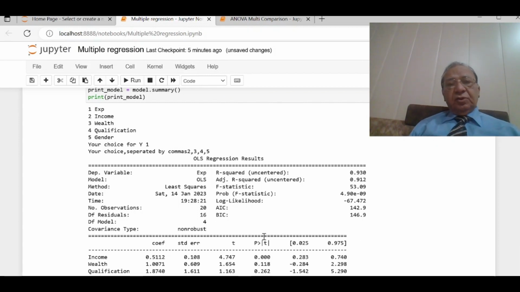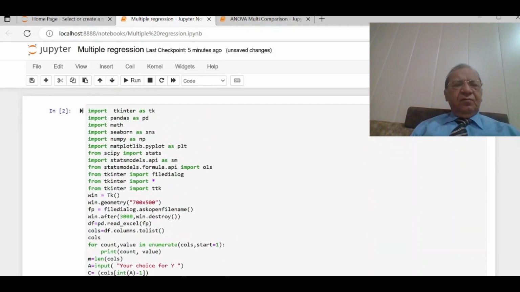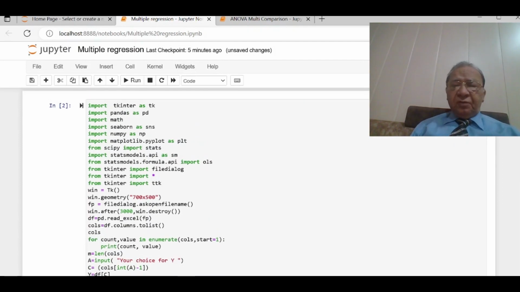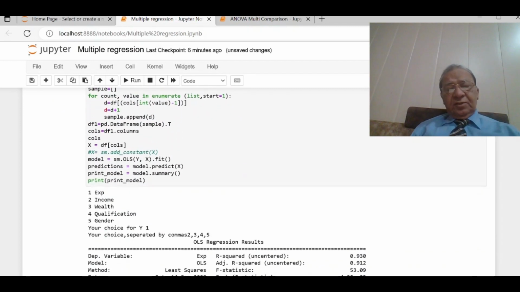Please see that you should learn all the commands from video number 1, because from video number 1 we started with 2 lines, then we went on adding all the things. Now we are almost here with all these commands. For you, this is more than enough. With these commands you can do a lot of things. Only for any new things we are just adding 1 or 2 lines.